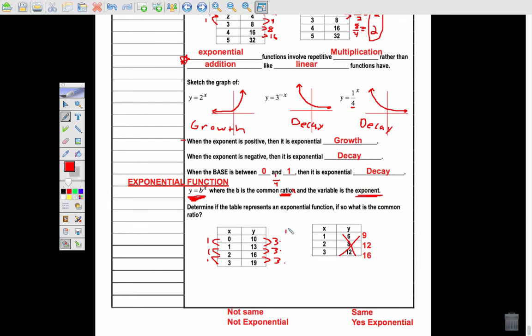If you look at the ratio, the ratio would be 13 over 10. And then it would be 16 over 13. And then it would be 19 over 16. And if I plug this into my calculator, I'll see that this would equal 1.3. This would equal 1.23 and a lot of decimals. And really, that's all you need to see right there. I think that's like 1.1 and so forth. The ratios are not the same. So like I have right here at the bottom, this is not the same. So this is not an exponential function.